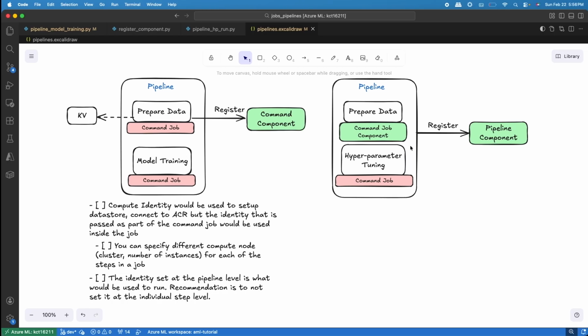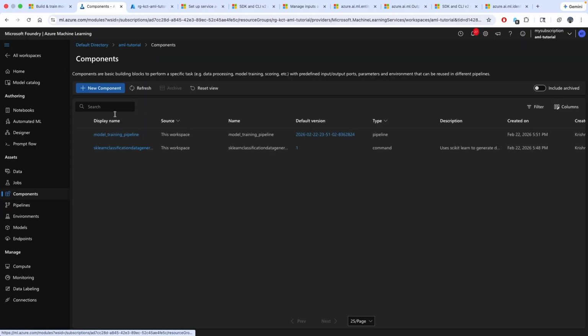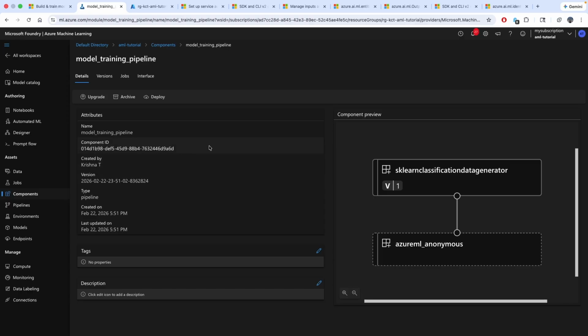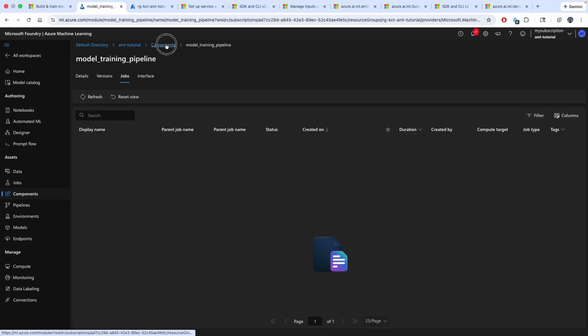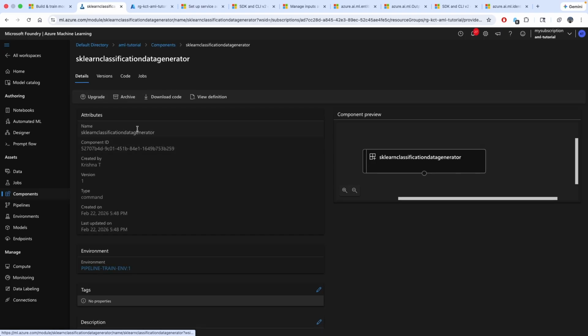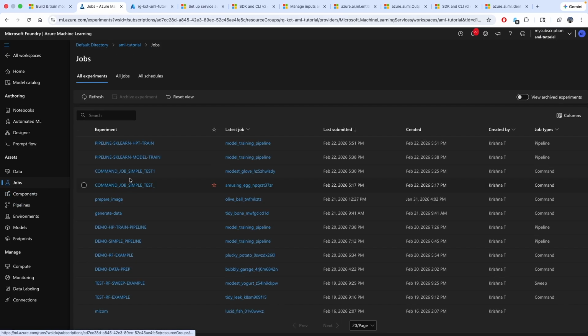So if we go to the Azure ML workspace components, you also see the model training pipeline. This is the pipeline component that we registered, and you can see those two nodes associated with this particular pipeline component. If any job references this particular component, you should also be able to see the job that's using it.